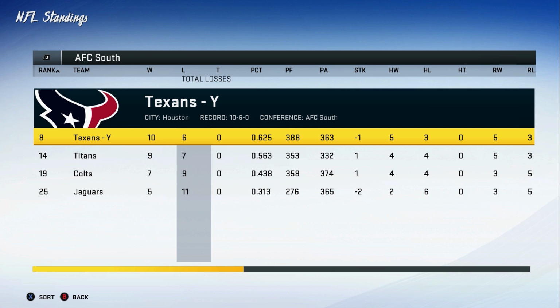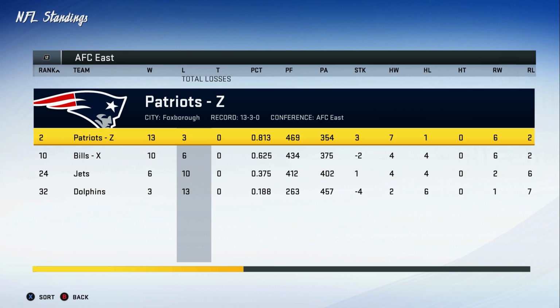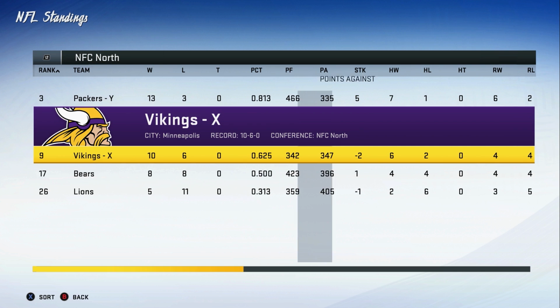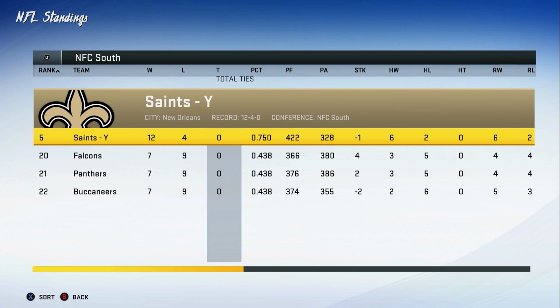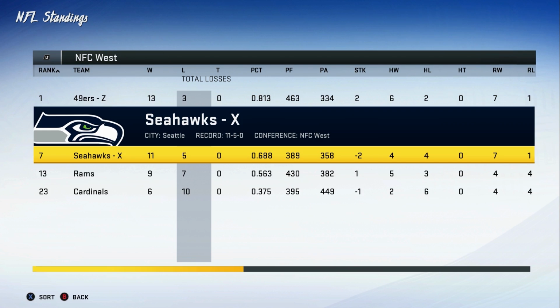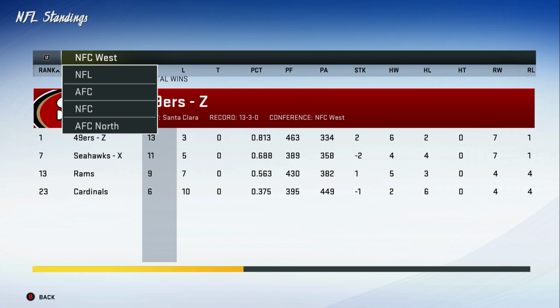In the AFC South, the Texans taking care of business. They get in. In the AFC East, the Patriots, Bills. So there's your wild card or your playoff picture. The Chiefs finish strong, 12-4, and then in the NFC, the Packers end up taking it. The Vikings finishing 0-2, and they're going to go 10-6 on the season. And then in the NFC South, the Saints, Cowboys end up winning the NFC East, and in the NFC West, the Seahawks lose out, and the Niners take that 1 seed in the NFC.